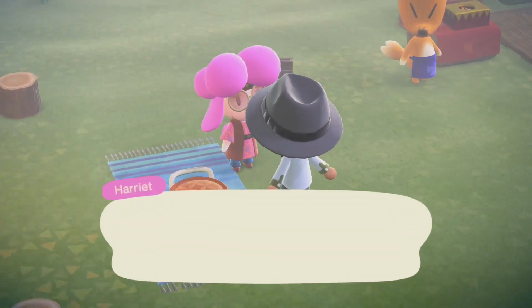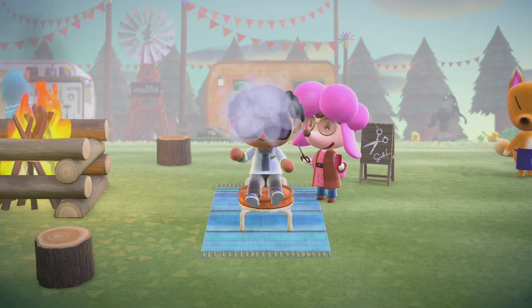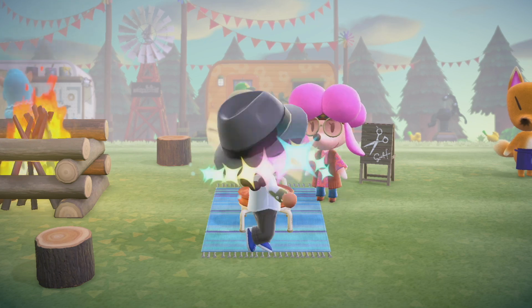Whilst Harriet isn't a co-op tenant, she will give you new hairstyles to use again later. What do you think? La la la la la la la, a little bit Alexis.